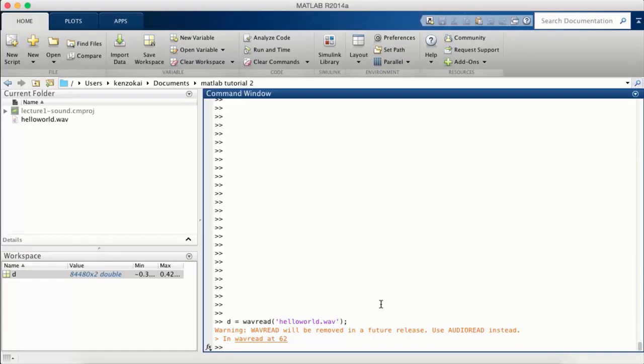When you search on Google for how to open a sound file, this is the thing that's going to come up. So you're going to get this warning and wonder what's going on. WaveRead is going to be deprecated, and there's a method called AudioRead that's going to be used instead, but this is currently not showing up in Google results.